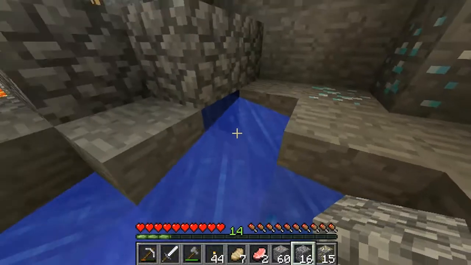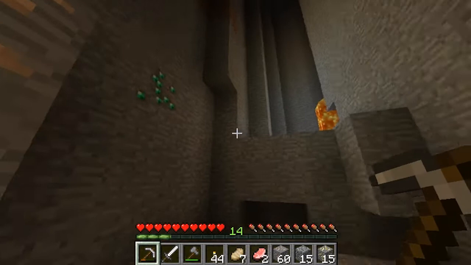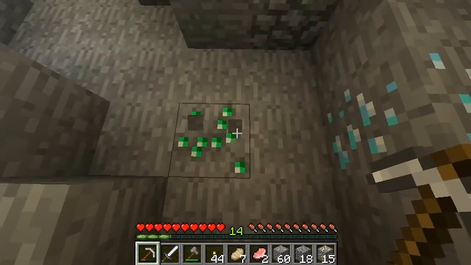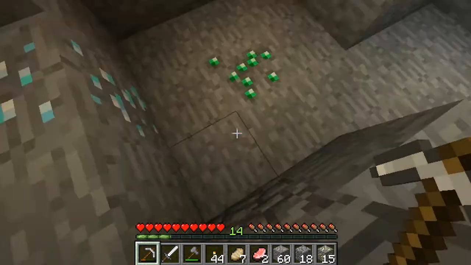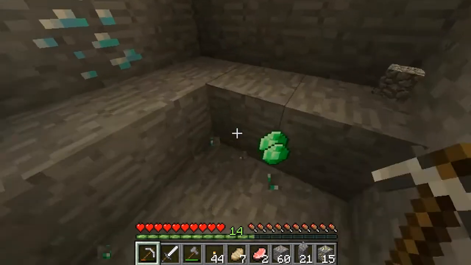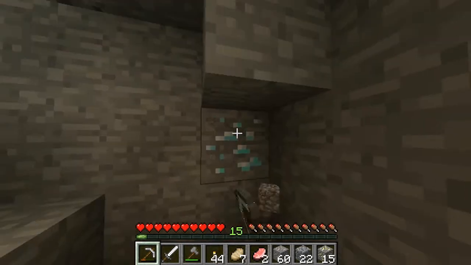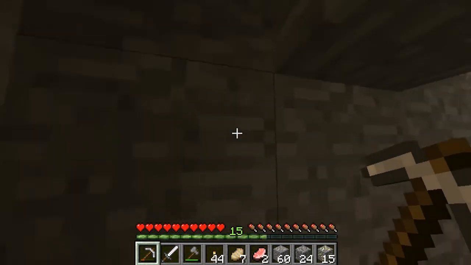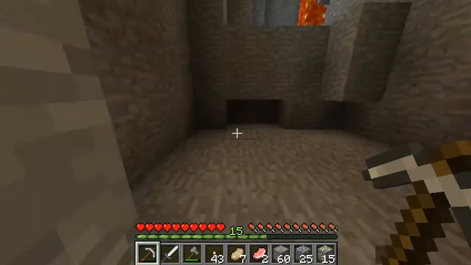So, here we have it. Some emerald as well, already, nice. Are we in extreme hills? Yep, we're in an extreme hills biome, therefore we're going to be finding emerald, sorry, my bad. There we go, just one, still good enough for me. Oh, three, four. Okay, grab this emerald as well.